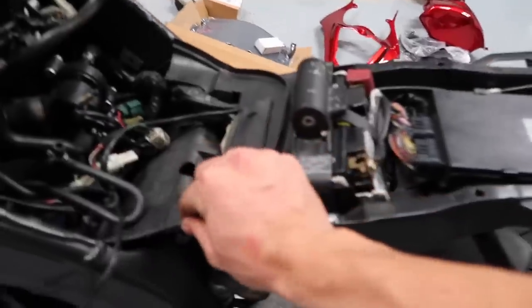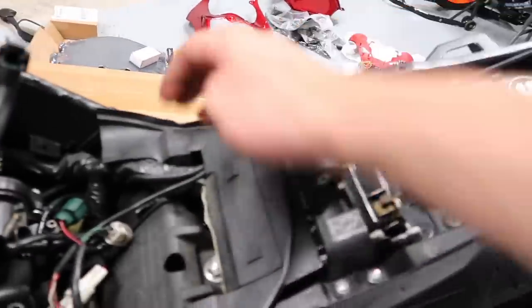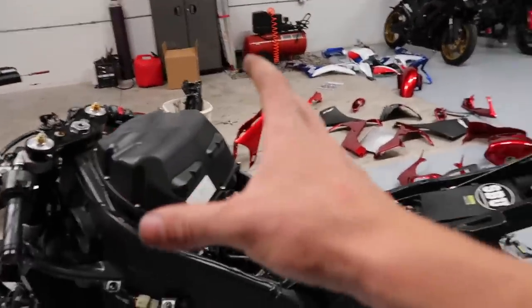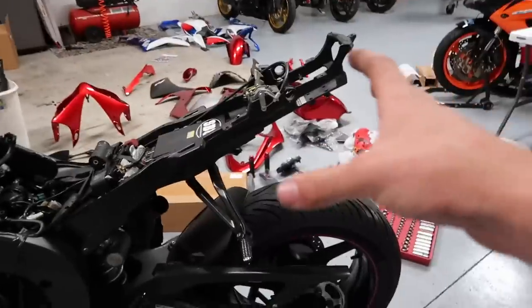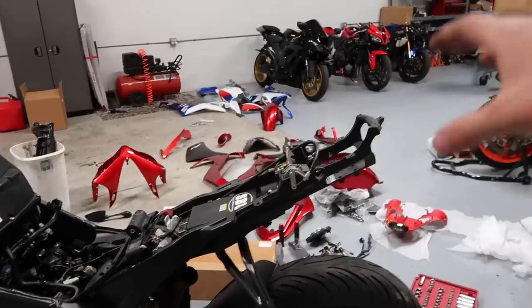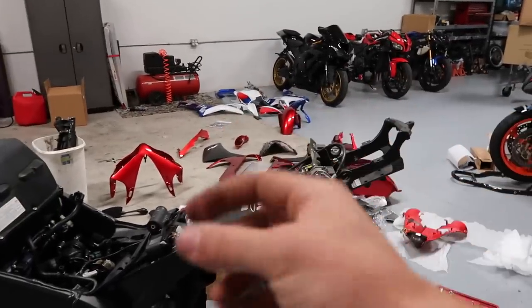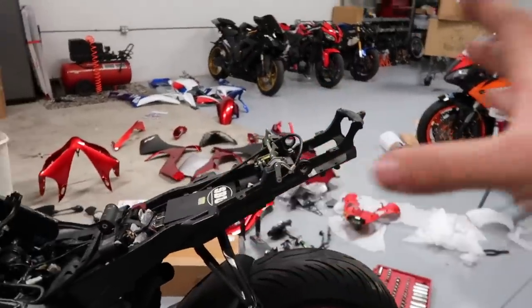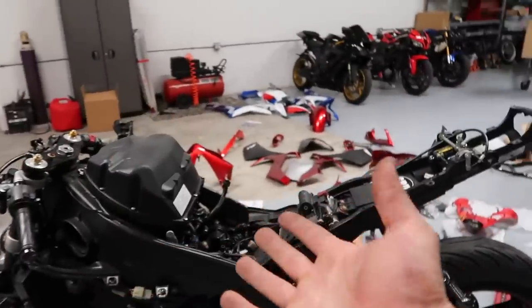I got this little plastic garment in that I've never seen on a bike before. That's just how you know this bike was mint before. All the plastics are OEM. I really prefer to rebuild a bike when everything was OEM before because normally when people do aftermarket stuff on the bikes, it's not nearly as nice. And I could literally pull off all the little garments and stuff off the OEM plastics and put them on the aftermarket stuff. And then the bike looks and feels like an OEM bike.